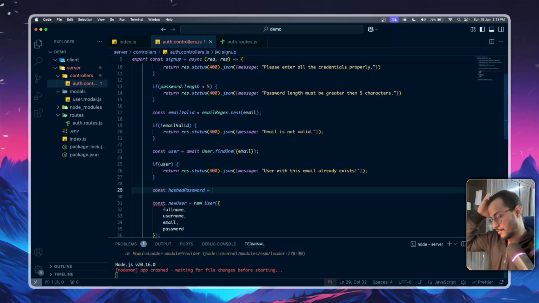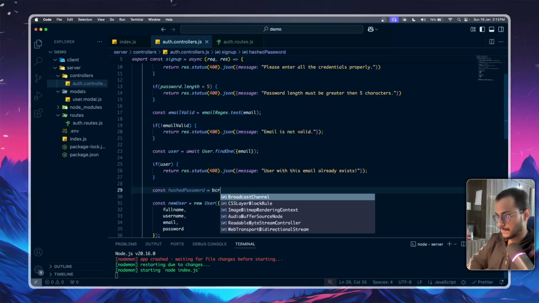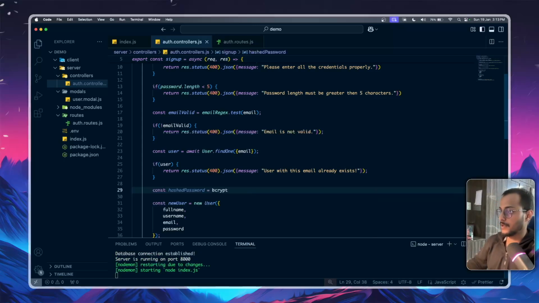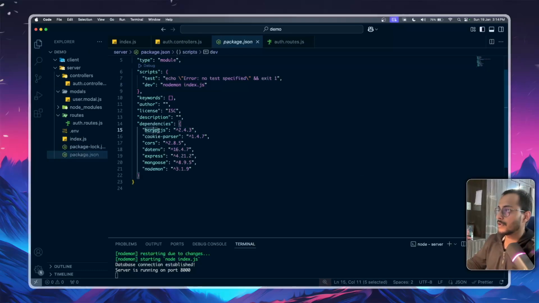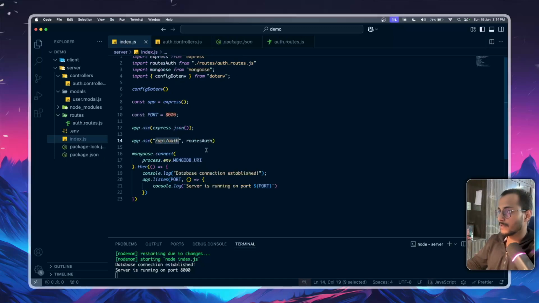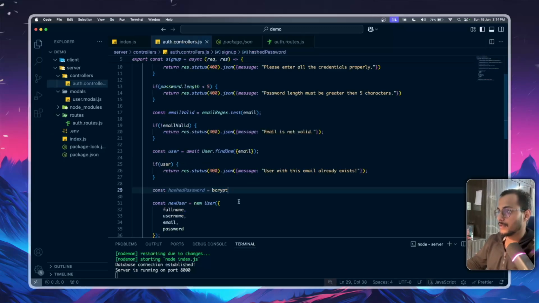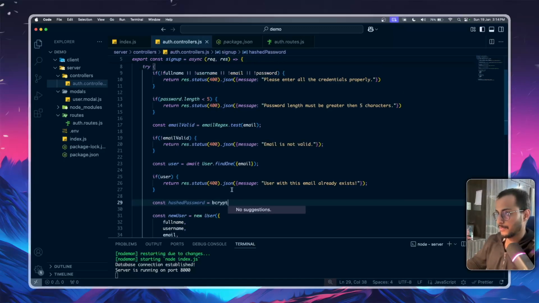And hashedPassword will get bcrypt. I think I have installed it, right? Yeah, we have it, bcrypt. Let's import.